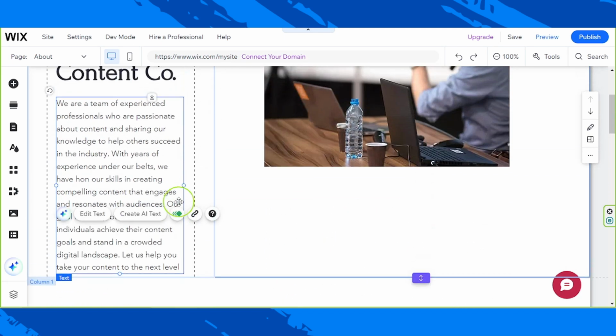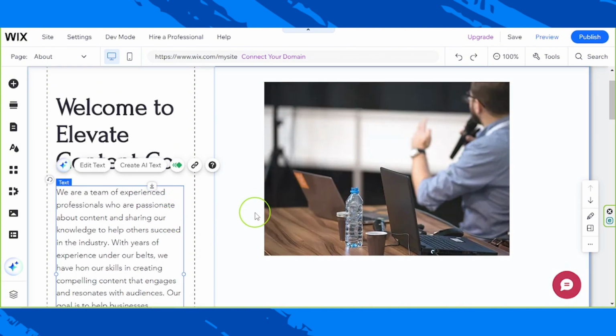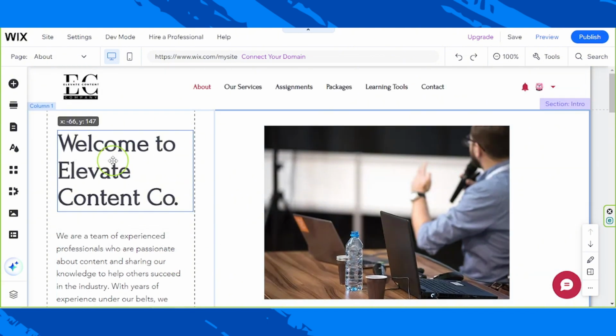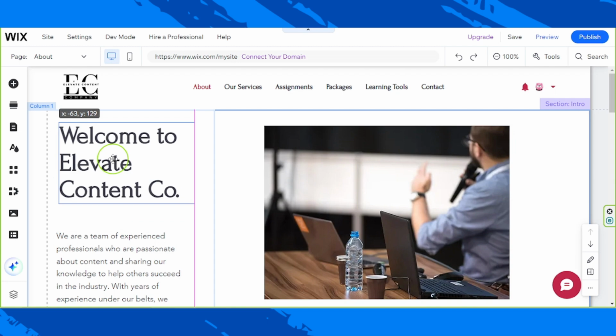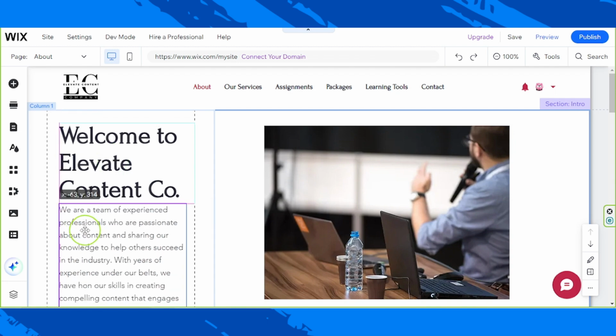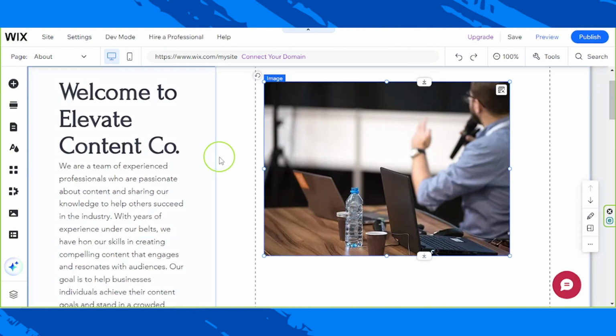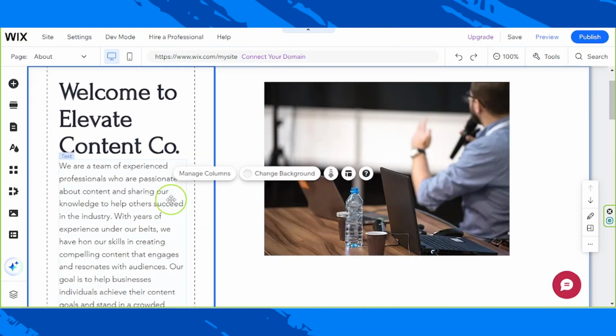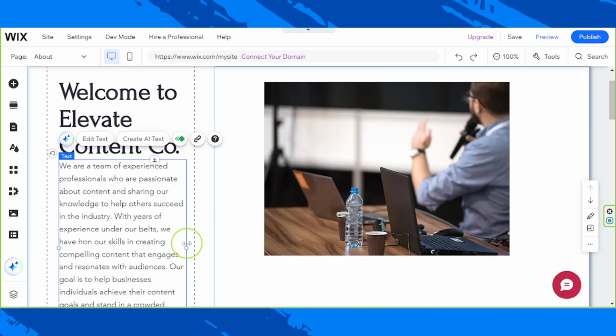By the way, you have to remember that AI is not perfect. It can generate mistakes. It can generate inaccurate information, and it can even generate sometimes misspellings, sometimes grammatical errors.